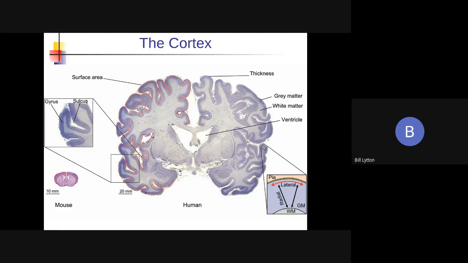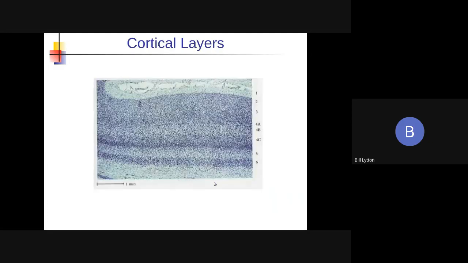That's actually an anomaly in some human babies that are born with severe brain deficiencies, lissencephalic brains. The ventricles are in the middle, as pointed out here. The cortical layers are a notion that came from a guy, Brodmann, again, a century ago. This stuff just persists and persists and persists because we don't get better ideas. And he came up with this idea that there's 6 layers. Well, are there 6 layers?